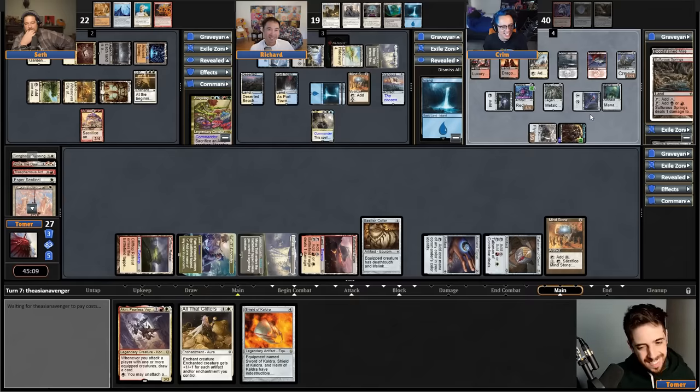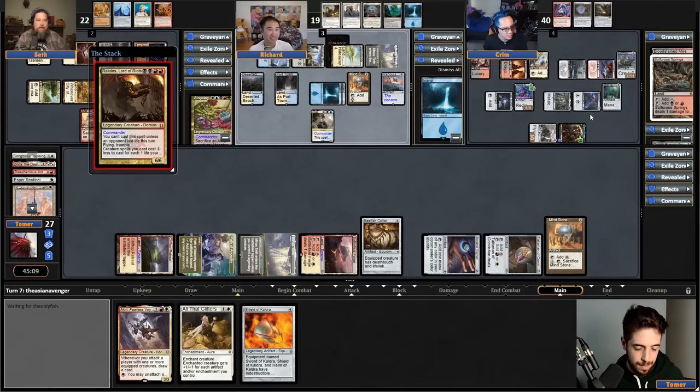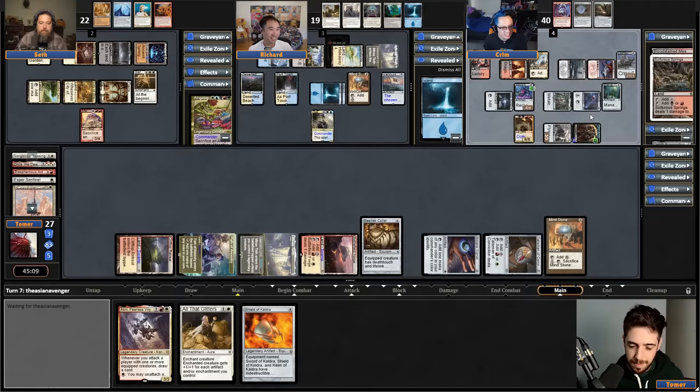Rakdos, who's that? Red, black. Oh, it's Rakdos. It seems like Rakdos again. It's back. It's that time of the year again. He flies? What? He does fly. But he's clearly on the ground beating.